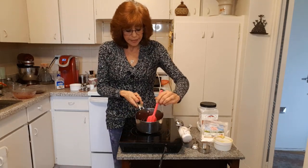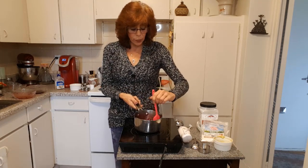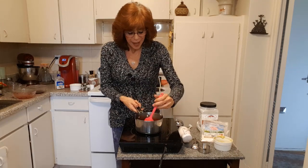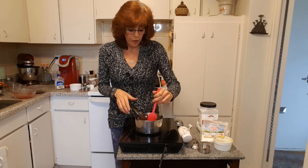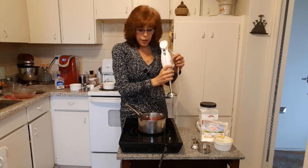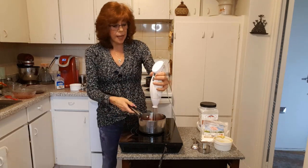Alright, so my little berries have been boiling here for a couple of minutes. This is just to soften them up so that we can puree them a lot easier. And if you're using fresh fruit, you may need to go for about 5 minutes. And now you're going to get your hand blender. Be very careful because it's going to be hot, and be careful if anything splashes up.